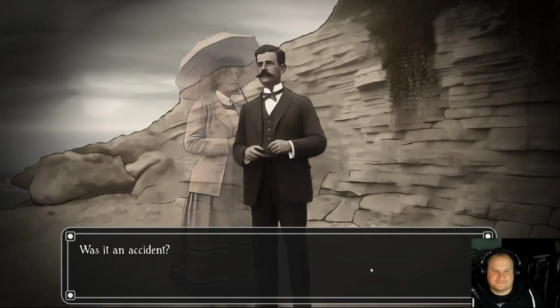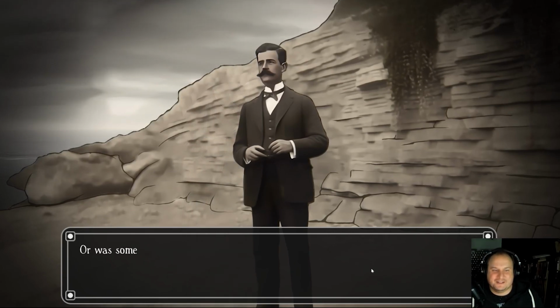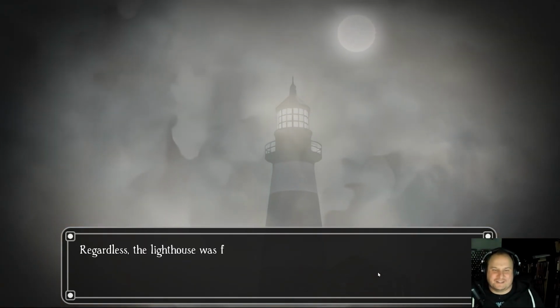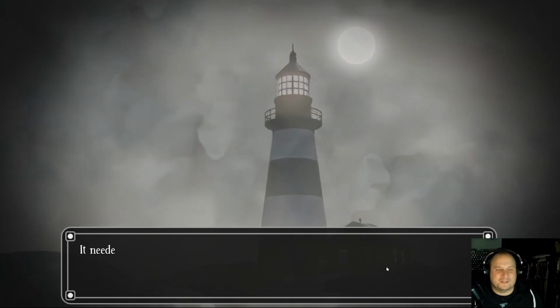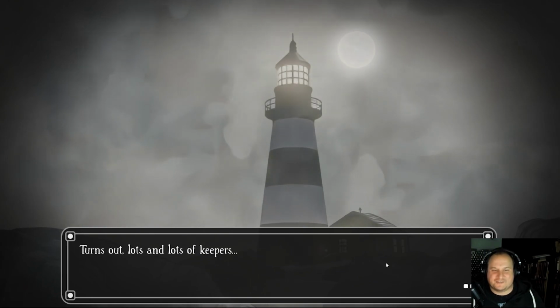Was it an accident? Was it because of grief over his wife's vanishing? Or was something more sinister at play? Regardless, the lighthouse was finally ready, but there was one big problem. It needed keepers. Turns out, lots and lots of keepers.